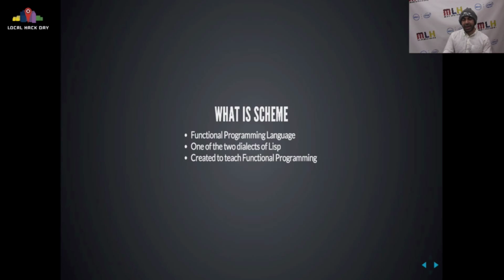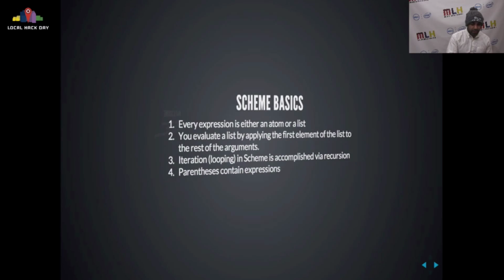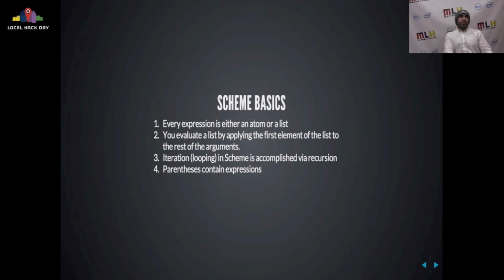It was actually invented to help people learn how to use functional programming. It's very bare bones, made very simple. The syntax is pretty easy to understand, so the flow of things is clear. I'll go over more reasons why it's so nice to learn functional programming with. But yeah, it was made to learn how to code functionally. So in this talk I'm going to go over a lot of the functional programming basics, because that's what Scheme was made for. I feel like that's the best way to get into Scheme.